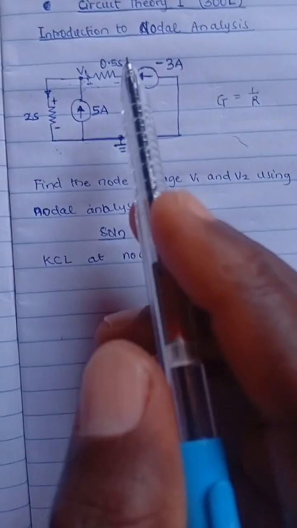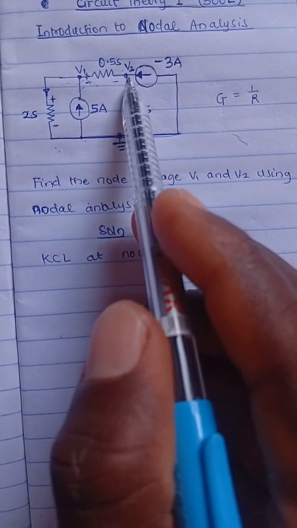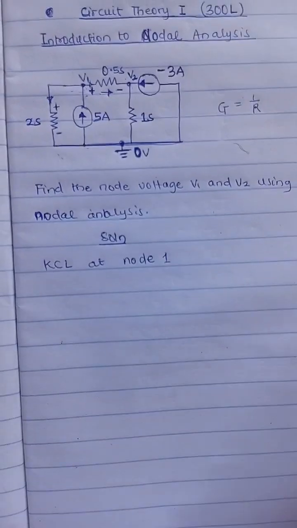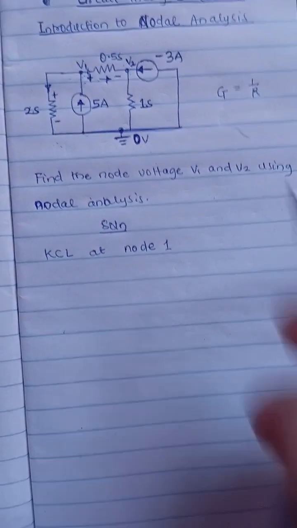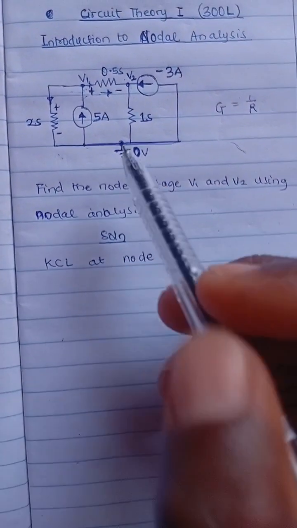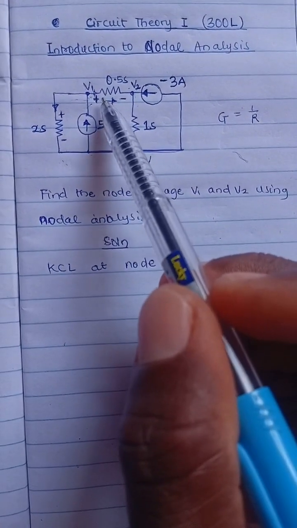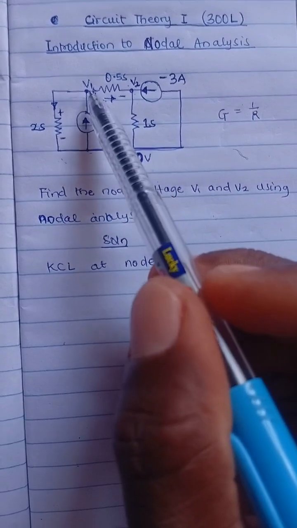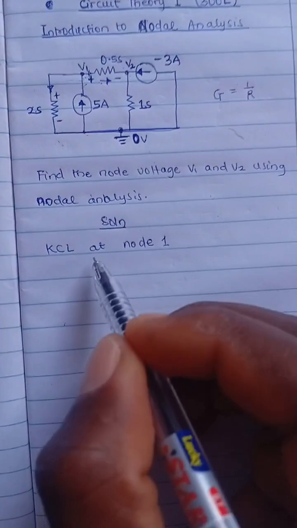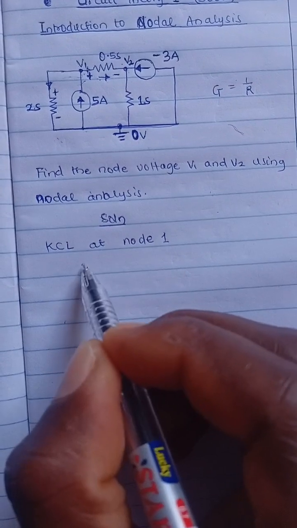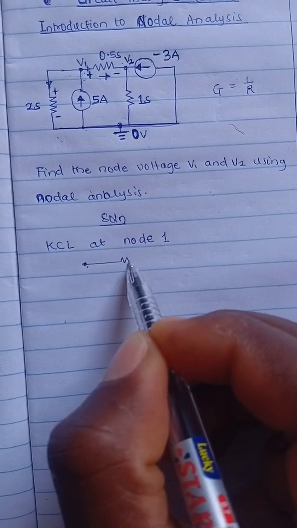Now, I don't want to write this in bold because when I consider node 2, the situation might change. But let me just maintain that here is the positive and here is the negative terminal with a current flowing like this, right? All right. So if you have a current in this direction, you might want to ask yourself, what's the value of this current? This is just an example, please. This is not part of the solution.